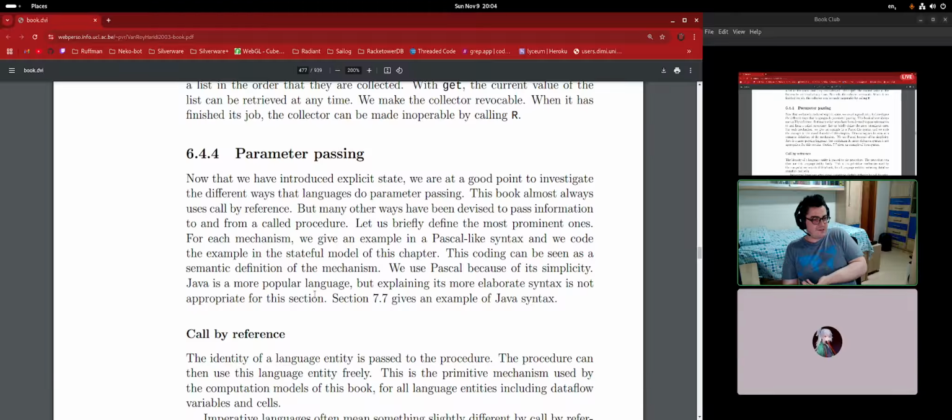At first glance it seems kind of random. Why out of nowhere are we talking about parameter passing? Because now that you have an explicit stateful model, the way that the arguments are treated matters. Before, there was only one choice. Now there may be multiple choices.